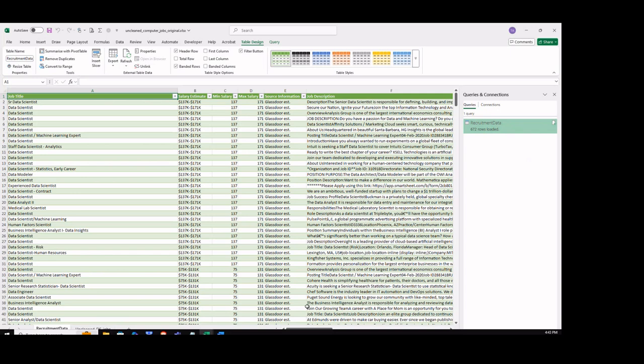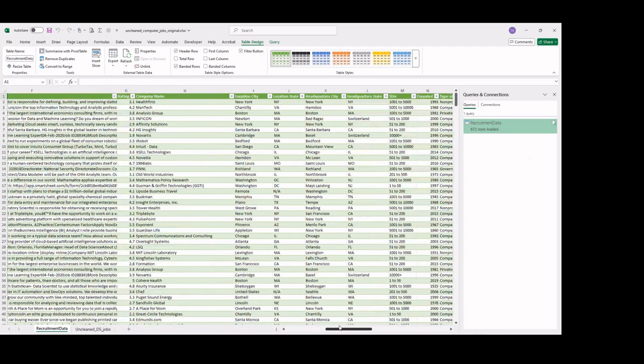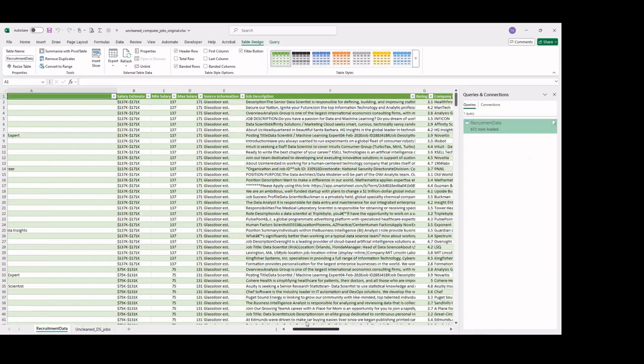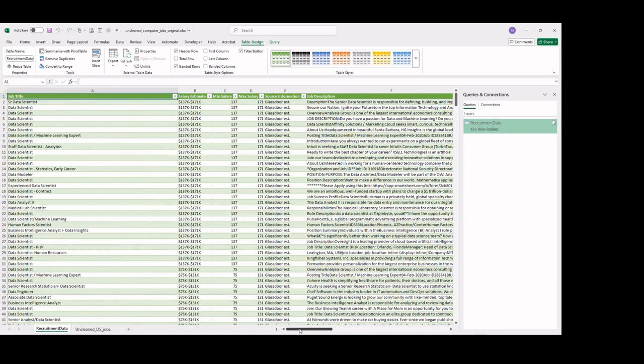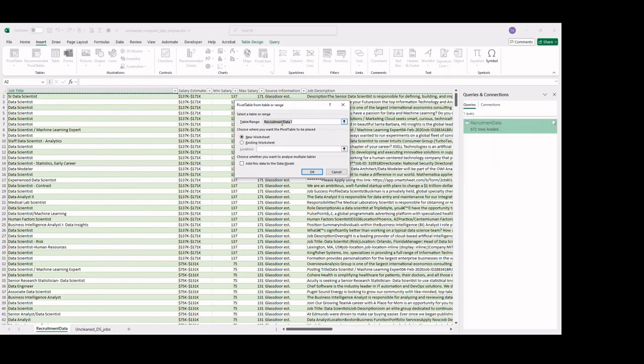One of the good things about pivot tables is that they make it easy to get a quick sense of a large data set. So you don't have to struggle to see what's happening. If you're going to create a pivot table, all you simply do is come back to the insert tab at the top. Then you click on pivot table and then you say from table range. If I click on the from table range, it comes here to say the recruitment data. That's the name of the table range, which I created earlier. Now, I could create it in an existing worksheet, but because we haven't created it before, I'm going to choose new worksheet and I click on OK.